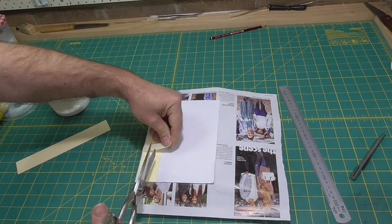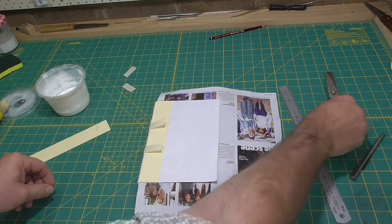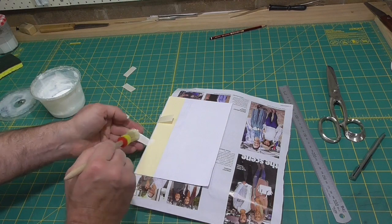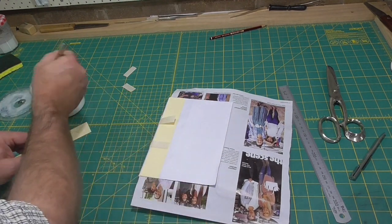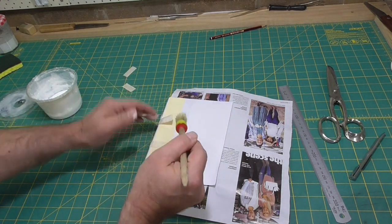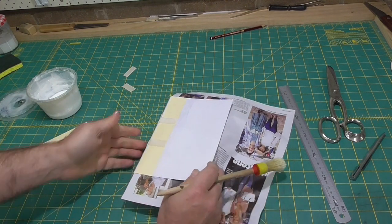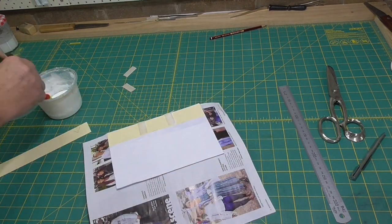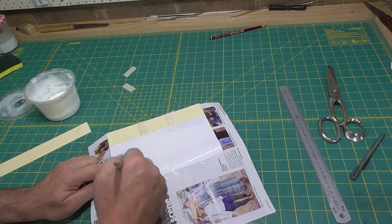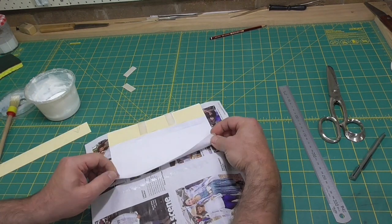I leave a very small gap, about two millimetres from the spine of the book — just enough so there's a bit of flexibility. Cut the tapes to the width of the manila card or maybe a fraction shorter. Paste those down. Then I'm going to fold a little strip over at the fore edge. You can get really clever with this if you're doing a lot of books the same size, and I'll explain that in a moment. So just fold that over about an inch.